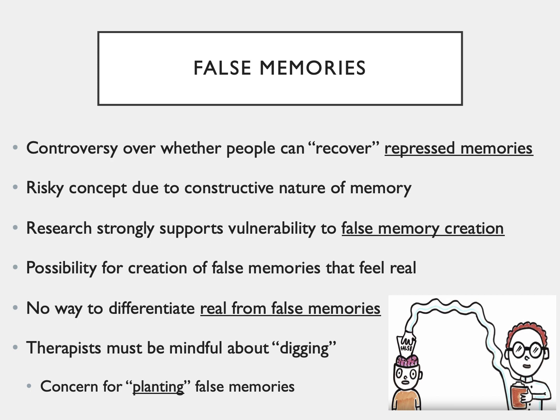Now that you've been exposed to some of the flaws of memory, let's dive into the idea of false memories. There is quite a bit of controversy over whether people can recover what are known as repressed memories. Repressed memories generally refer to memories that have been stuffed down outside of conscious awareness due to the traumatic nature of that memory. Essentially, the idea is that because that memory is too threatening, the individual will compartmentalize or repress and push down those memories from awareness.